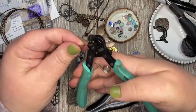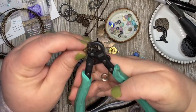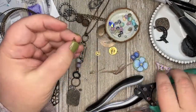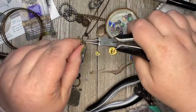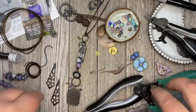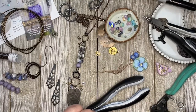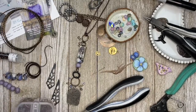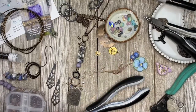Okay, now I'm going to repeat. So I've just reshaped the loop just a tiny bit, just to make it a little bit bigger so it will fit on. And I'm going to use some small jump rings. These are very thin, size 5 millimeter jump rings is what we have here.